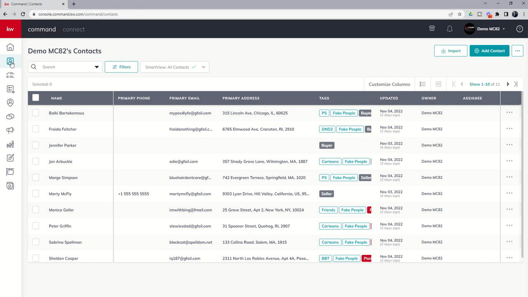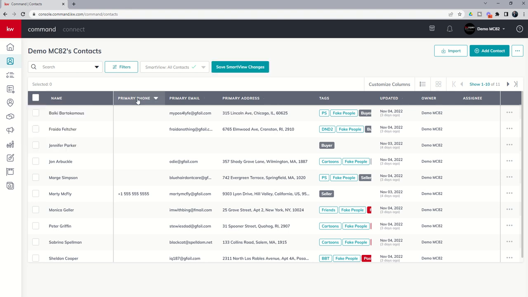So first, to show you how to sort, all of the columns that you have on this screen are sortable. So the name column, if you click on it, you can see that you can sort by first A to Z, Z to A, or then last A to Z, Z to A. And then in all of your other columns, as you hover over the name of the column, if it's sortable, you should see a little arrow that pops up.